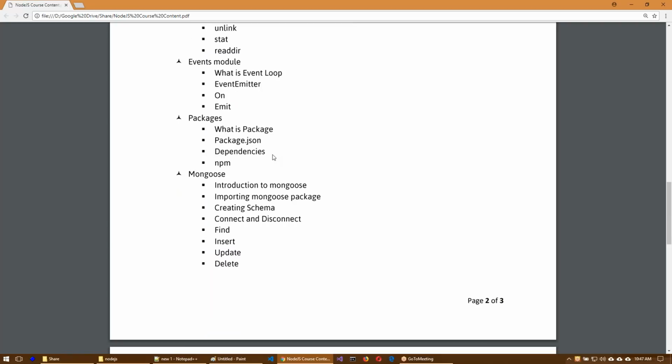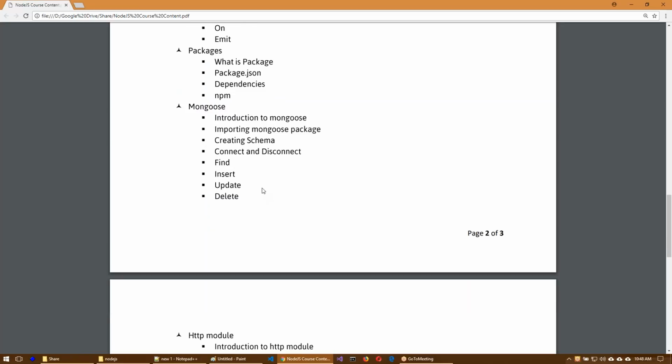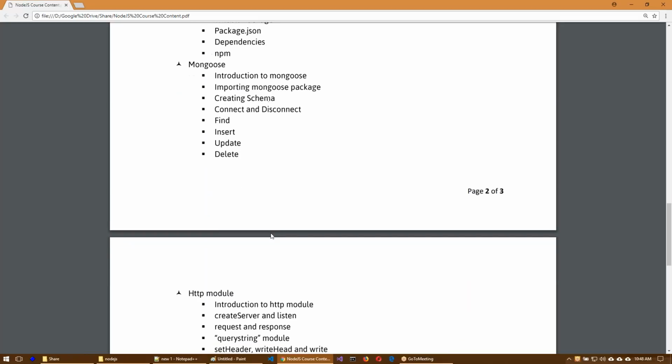Next, packages means we are able to create our own package with a number of modules, and we can upload the package to the npm server. Plus, we are able to download existing packages from the npm server, with npm install, uninstall, and update. These commands you will get in the packages chapter. And Mongoose is a package which is used to connect with the MongoDB database. This is much like JDBC in Java or ADO.NET in .NET, using which you are able to connect with the MongoDB database. There you can perform inserting, updating, deleting, retrieving, etc.